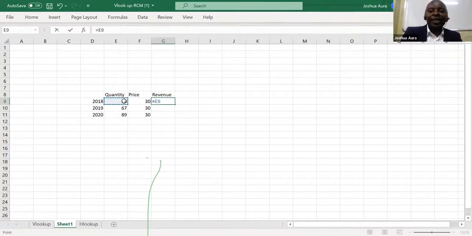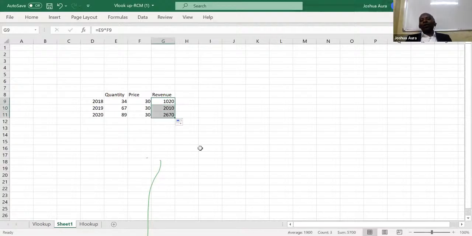I hope you're able to see the times is on top of number 8. You say times, is 30, you say equals, and then you bring your cursor up there, and then you use the free fall. When you use the free fall, you can see it has given you the automatic multiples. 67 times 30 is 2010. So 89 times 30 is 2670.